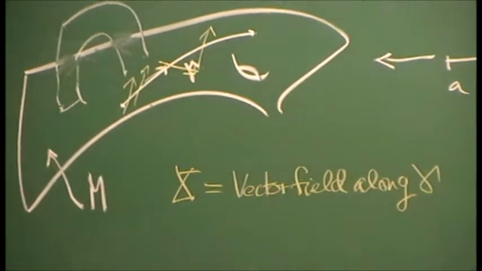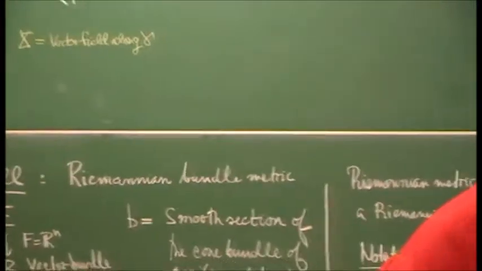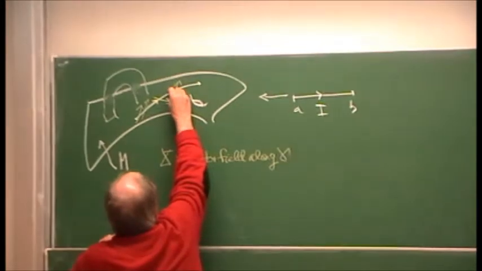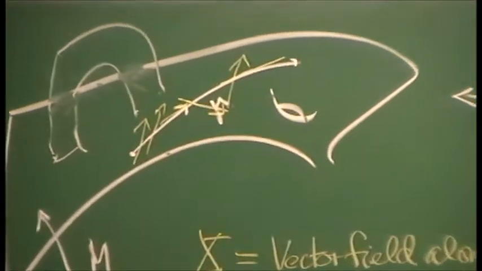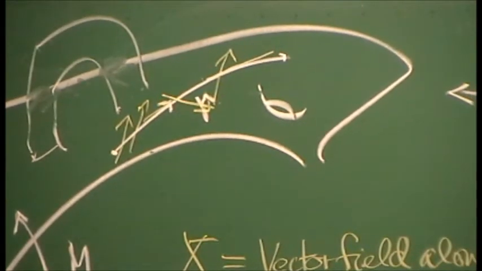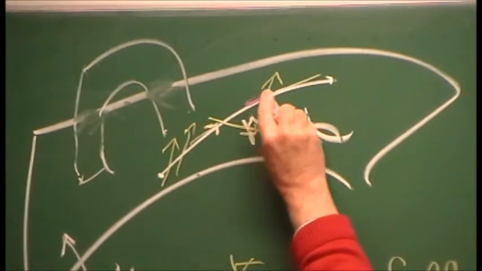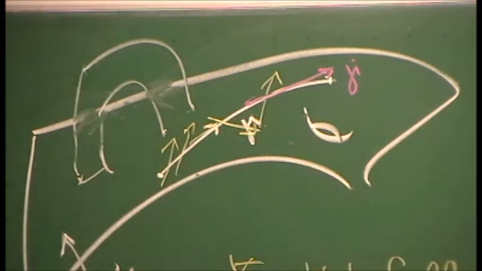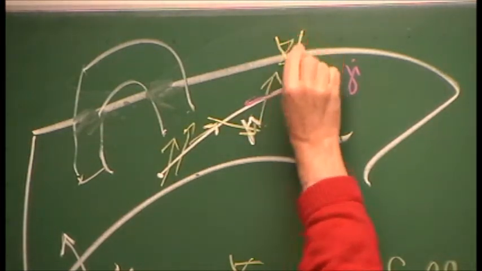There it is. And the physics way of talking about some interesting integral here is to take the velocity. At each point we have the velocity vector of this curve, this is gamma dot, and here the yellow thing up there is my version of the vector field, so this is gamma dot at this point here, and this is X at this point, gamma of t.